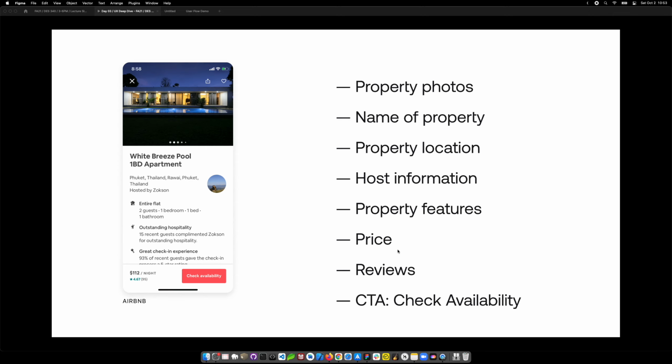These are all things that we know need to be on this page for people to make an informed decision, be able to understand whether or not this is the right place for them. There might be other things that could have been included, but these are the things that Airbnb decided, okay, these are the things that we need to include. We just need to make sure we get all of these in here, clearly designed in a way that's easy to read and easy to scan, and we end up with a page that looks like this.